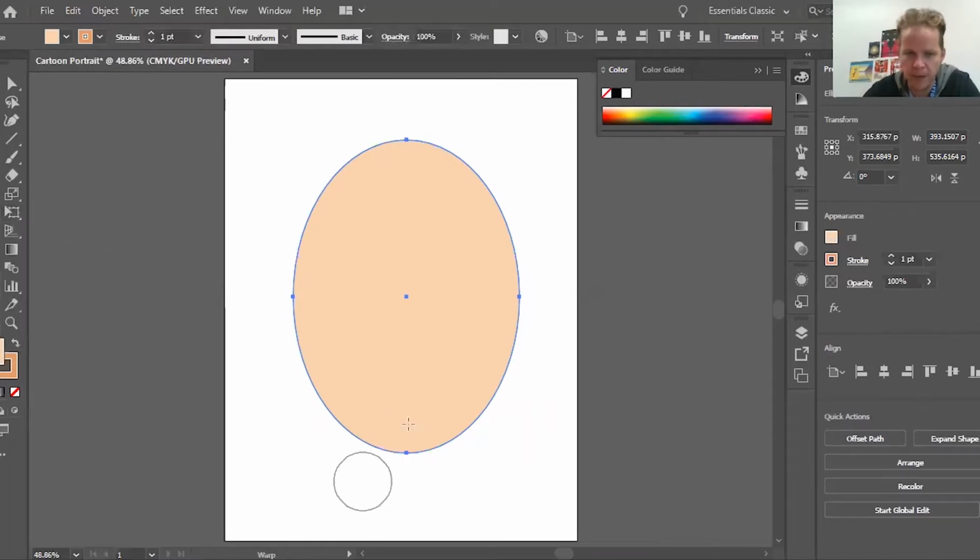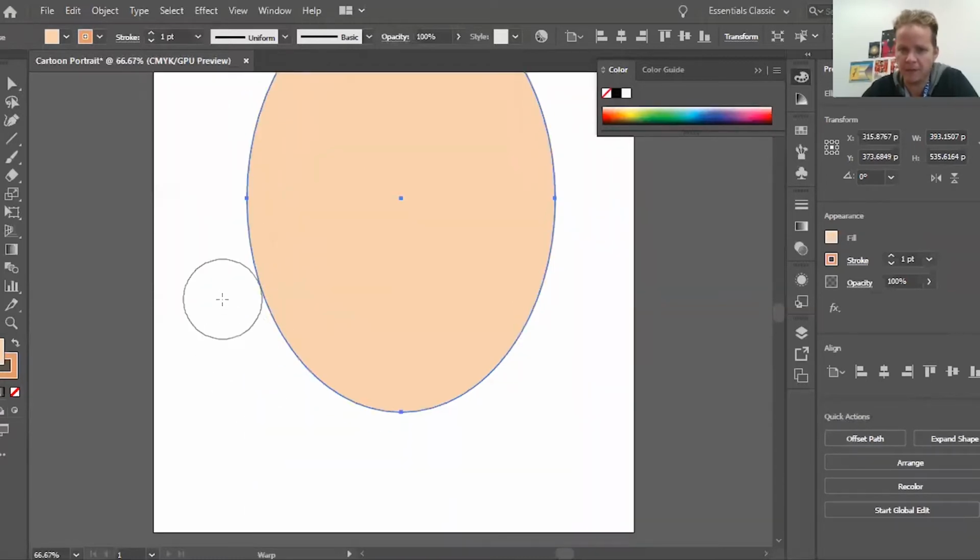a little bit. And basically what the warp tool will allow you to do is, if you click and drag, you can manipulate shapes. You see that? You can click and drag and you can kind of push stuff around. What we're going to do with this, you definitely don't have to do this, and if you want to, you're more than welcome to.